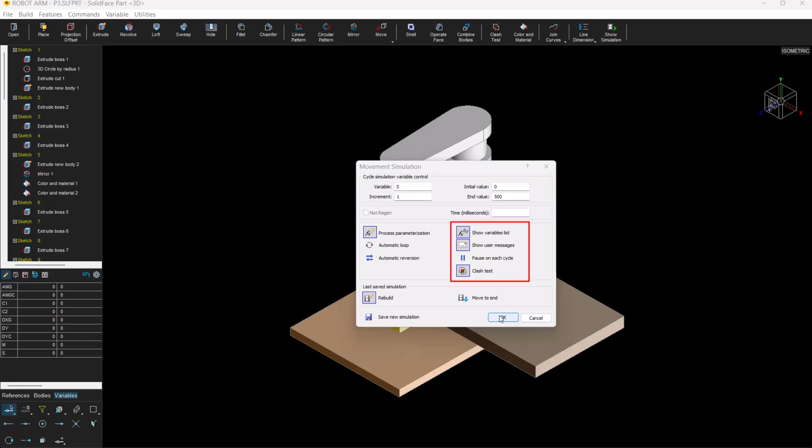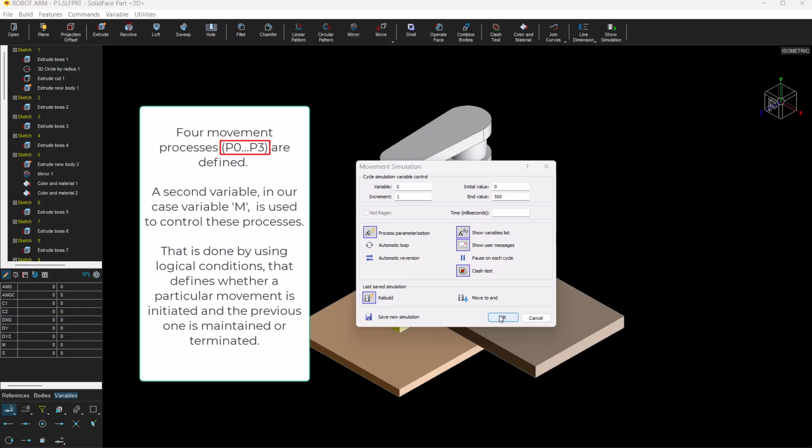To facilitate understanding the full simulation process, it was divided into 4 parts, each one with a solid face model file named P0 to P3.